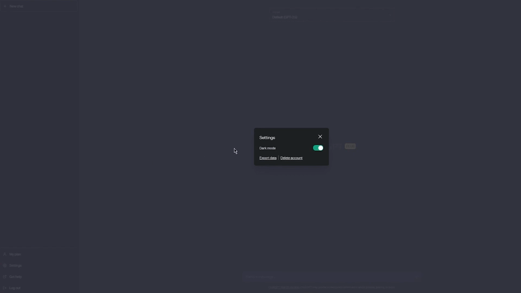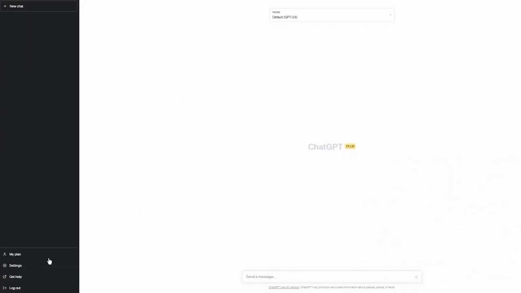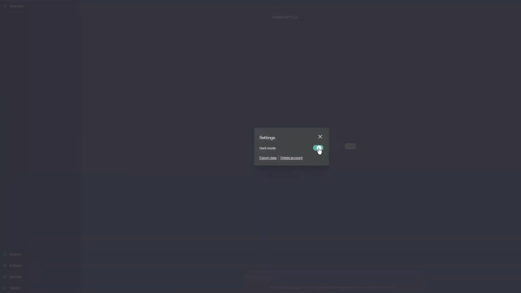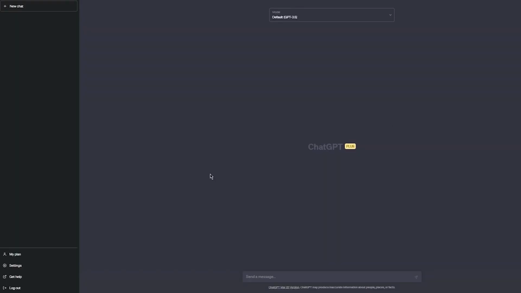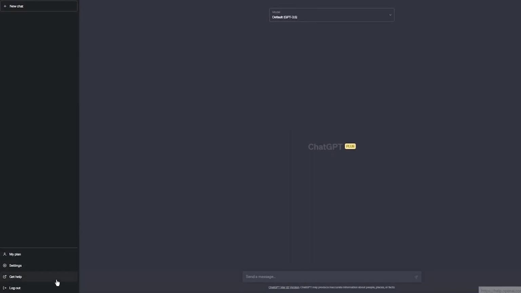If you go in settings, the only thing you can do is export data, delete your account, or turn dark mode on or off. Totally depends on you. Then in my plan, you can see your current plan, or if you want to buy GPT Plus, you can just come down here and buy it. And that's pretty much it. There's not a lot that goes on with this.